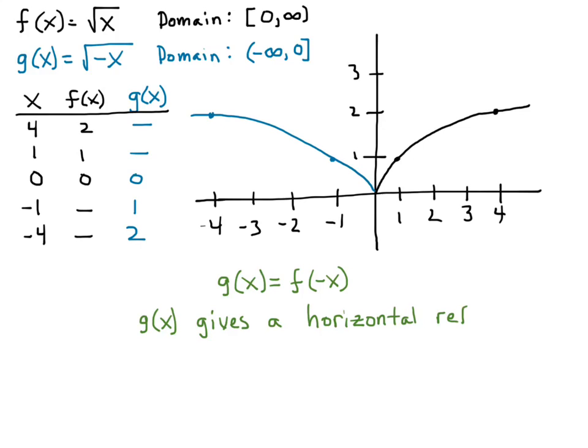So when we make the argument inside of a function negative, what we get is a horizontal reflection of the function. And so if you have a symmetric function, of course, this doesn't change. So for the function f at x equals x squared, if you make x negative, it doesn't change, right? Because you still have just x squared. And so you turn your parabola around, and you get exactly where you started from.